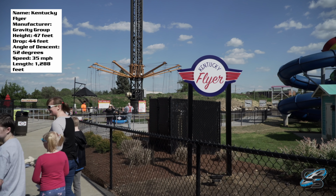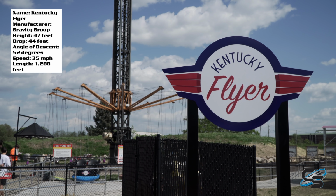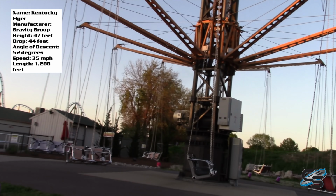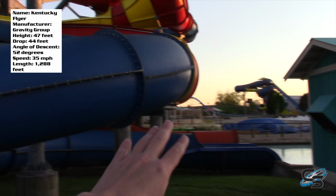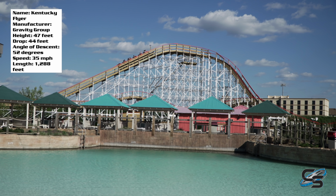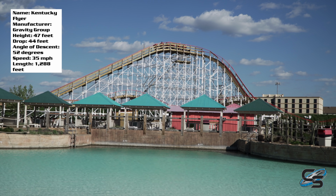So let's get into some specifics. When you go to ride this, it's important to know where the entrance is. It is going to be to the left of the Hurricane Bay Beach Club, right near the entrance to Starcatcher. Starcatcher is the only other non-water ride really located in that area. You do have the giant wheel nearby that you have to walk past to get here, but one of the advantages to this spot is that it gives a really nice profile when you're in the water park. You just see that skyline of the coaster all around you, which is really cool.